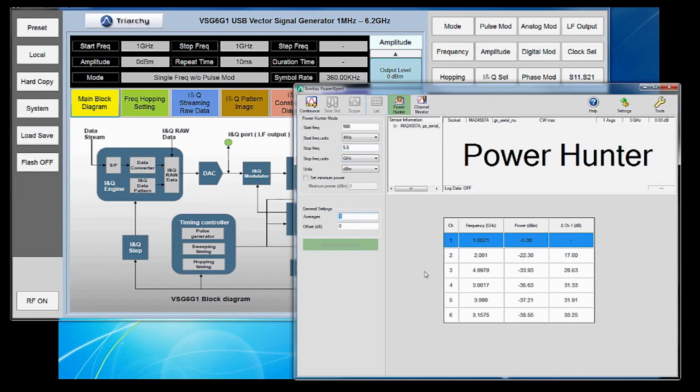And watch as the table updates to give you your power levels at 1 gigahertz, which is your main frequency, 2 gigahertz. Notice it jumps to the 5 gigahertz signal, and if you remember from our screen on our MS2720T, that 5 gigahertz signal was higher than the 2 and 4 gigahertz, so it will list that first. Power Hunter is designed to provide you with readings from the highest to lowest power levels.